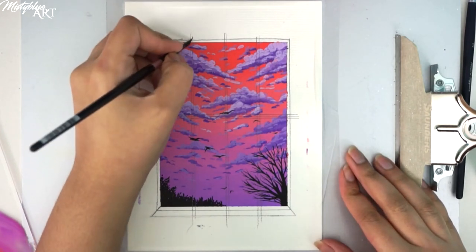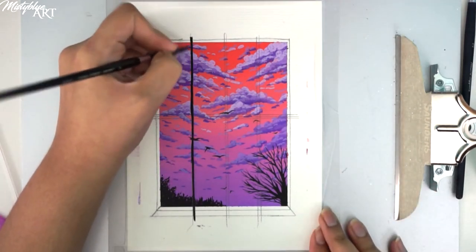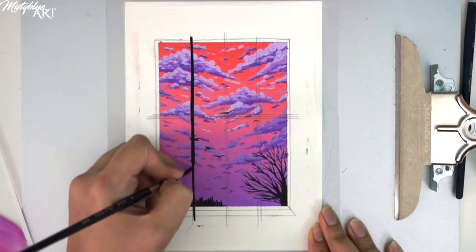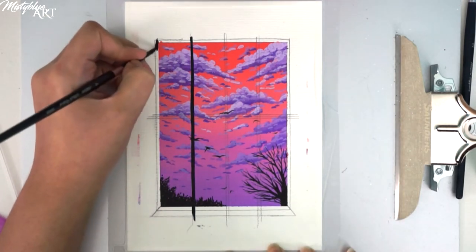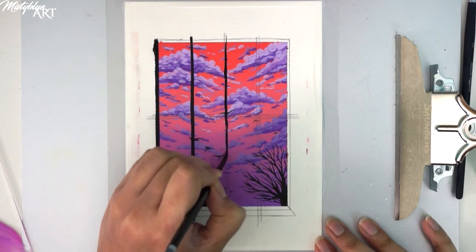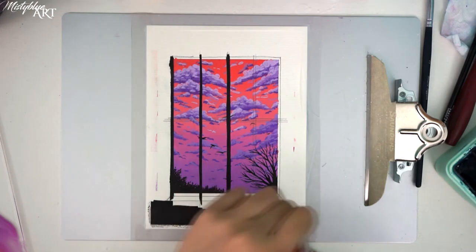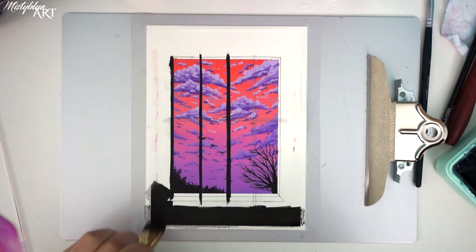Now I'm using more of the black paint and finishing up my window. For the area surrounding the window, I'm going to go in with some black and some white added in, just to show that there is light coming through the window and so the area around it isn't as dark.